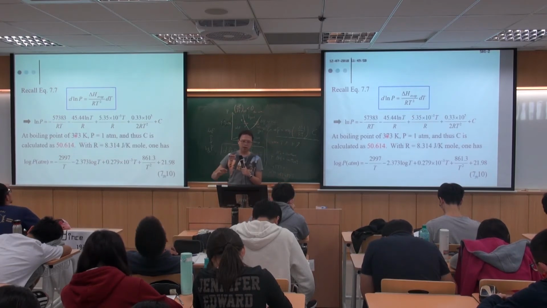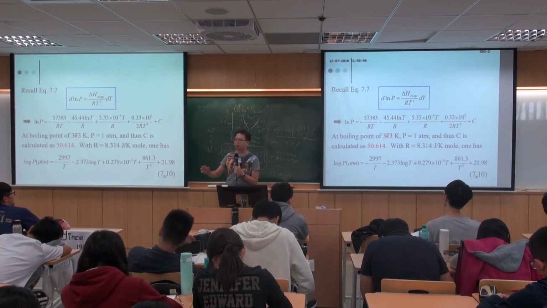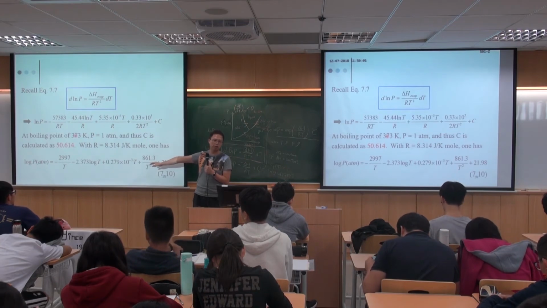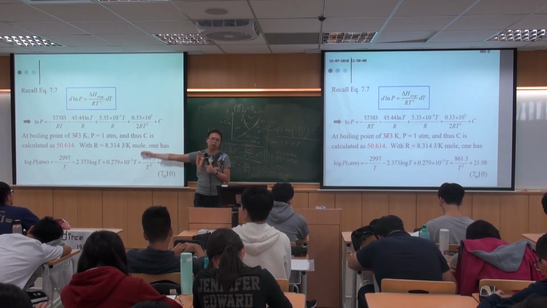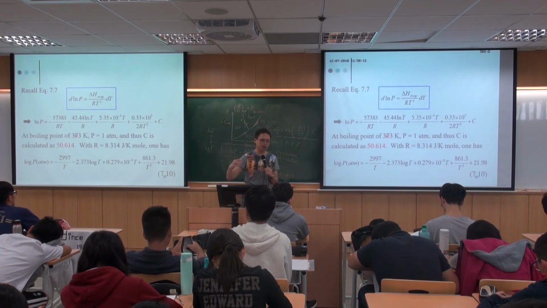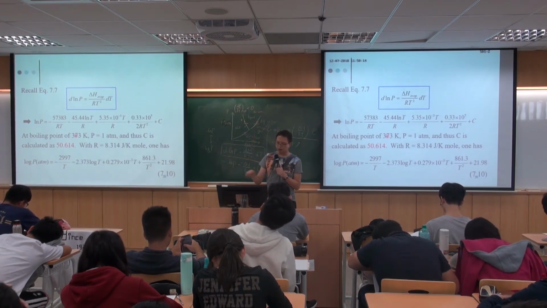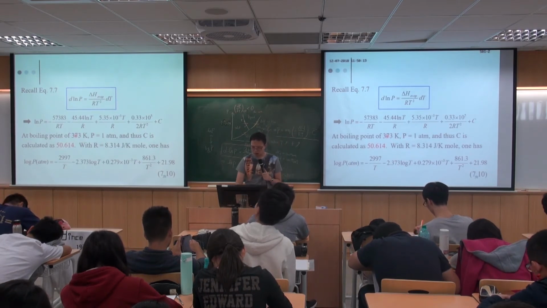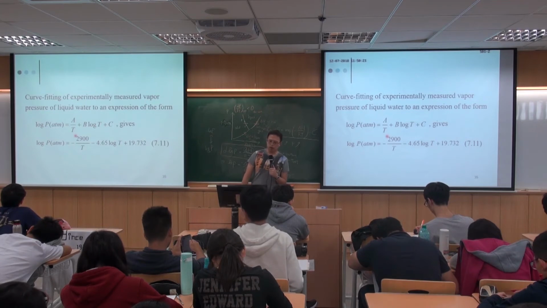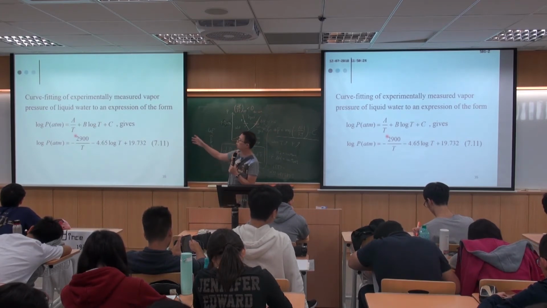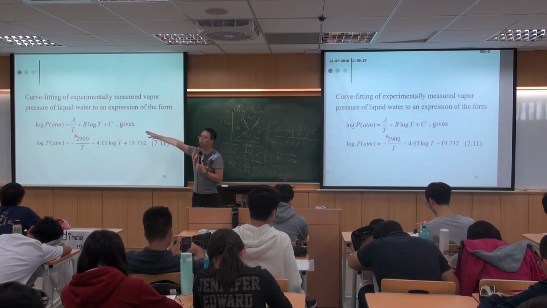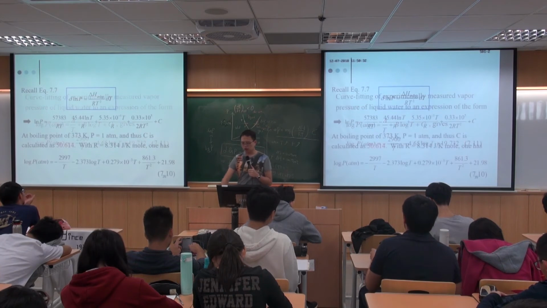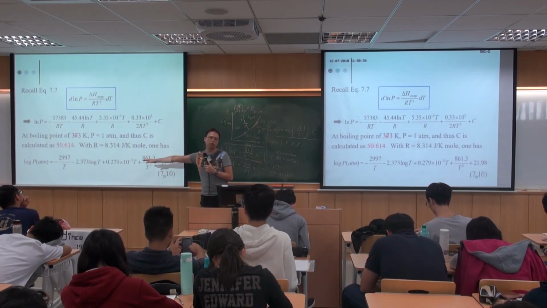But just bear in mind that typically the problem, sometimes they will give you this kind of form, which is using 10 as a base for the log, but sometimes it's using the natural log. So please read the line carefully and figure out which one the problem is using. Typically for experimental data, if you want to do curve fitting, you will use this simple form. You won't use that complicated form that you saw earlier in the slide. So you have too many terms, right?